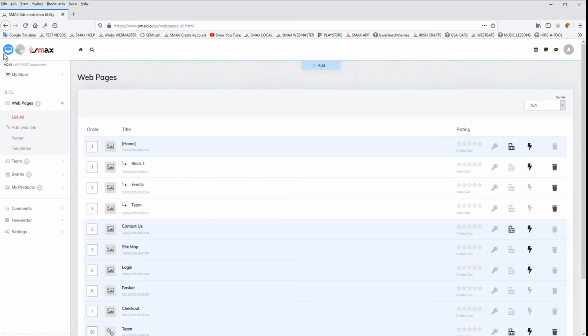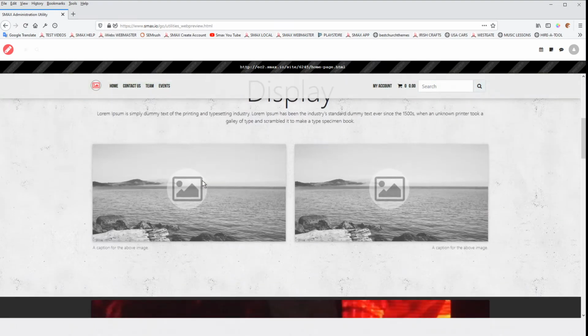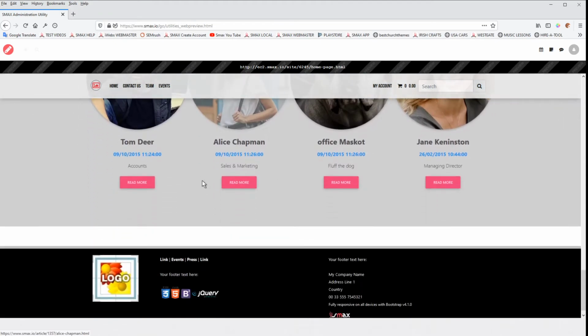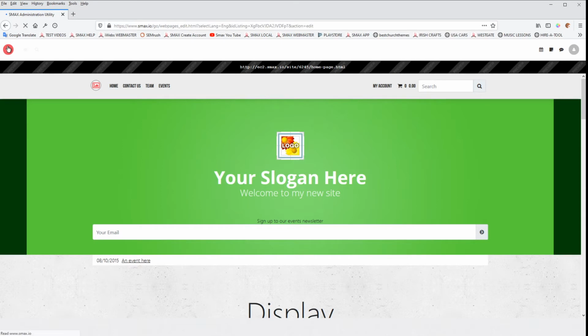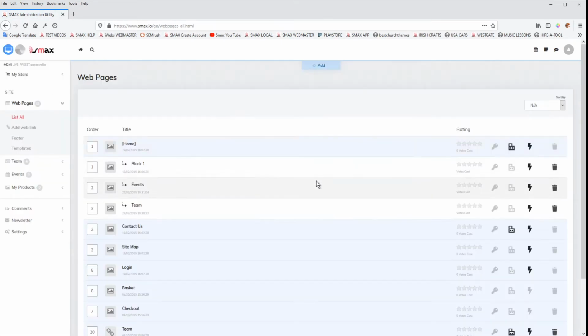Okay, so if we look at this, we've got 3 layers here. So let's put these active. When we're working on the home page, we always need to refresh the site because of download speed, so it downloads really quick. So we've got display, and then we can see we've got another layer here, and another layer here. We'll look at that in more detail a bit later. I just wanted to show you how it works. Okay, so let's take these off, these events and team.